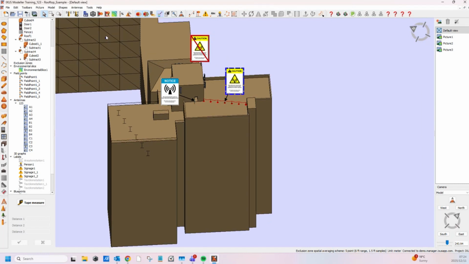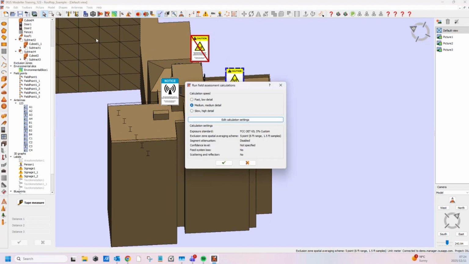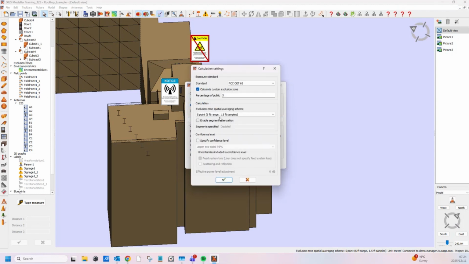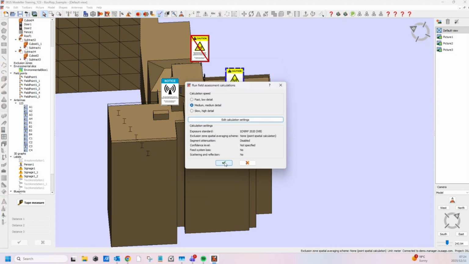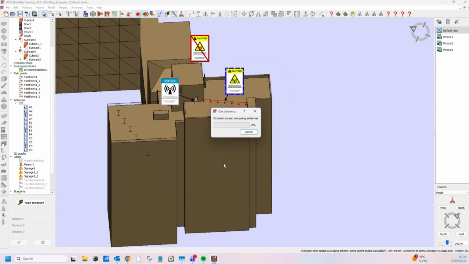Okay, field points. And you also have an environmental slice. Probably have reduced the number of antennas as well, but actually that's the point.